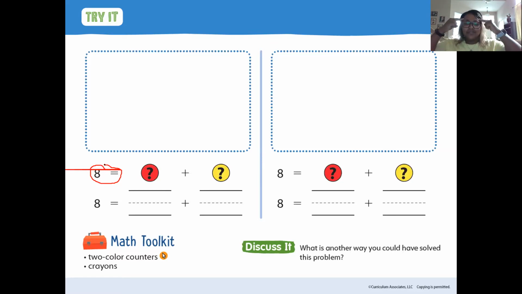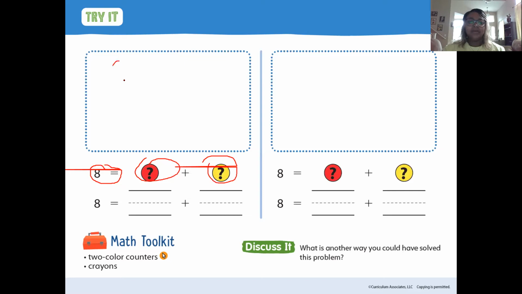So now we have to use our brain to think, what numbers? You see here, they have a question mark here and a question mark here. So if we were in class, we would have those red and yellow circles to help us do this. We could show the red side as one number and the yellow side as another number, okay? So here they want us to show 2 different ways to make 8. Because they want us to do red and yellow, I'm gonna use red and yellow. So I know I need to have 8. So I can be completely random.